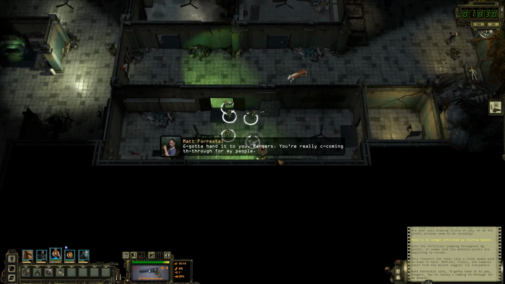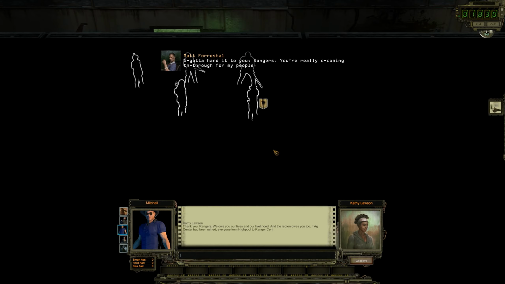Alright. Gotta hand it to you. You said that already. Thank you, Rangers. We owe you our lives and our livelihood. And the region owes you too. My people. If Ag Center had been ruined, everyone from High Pool to Ranger Center would have been starving within a week. You have our deepest gratitude. That's okay, we have no water now.